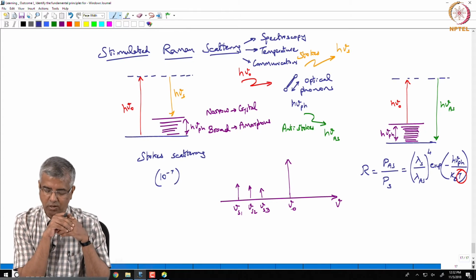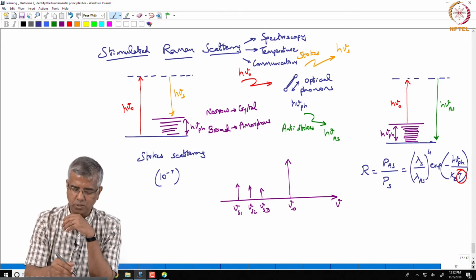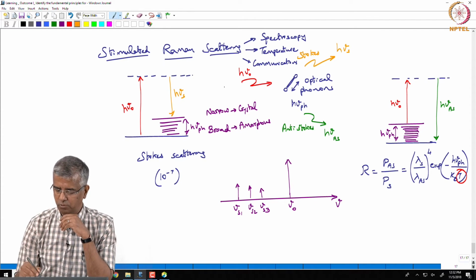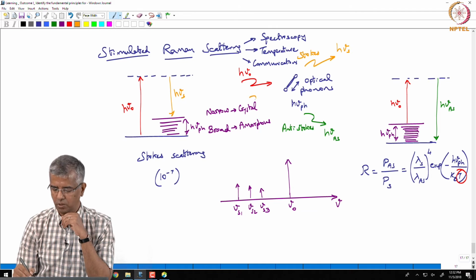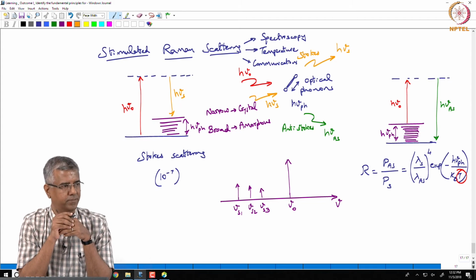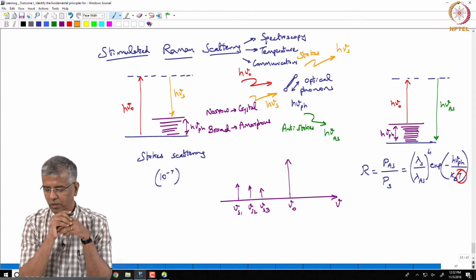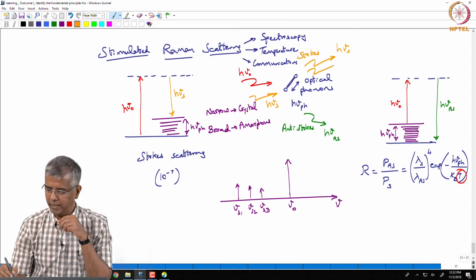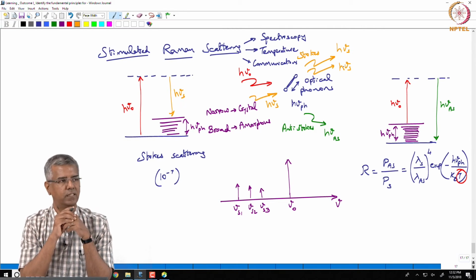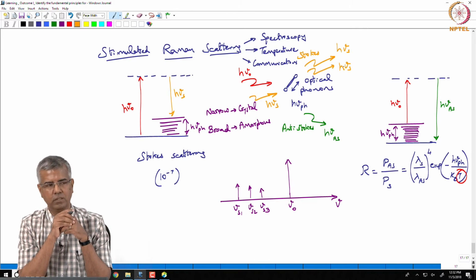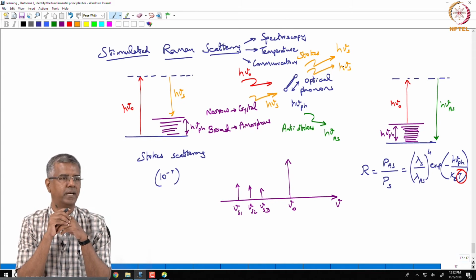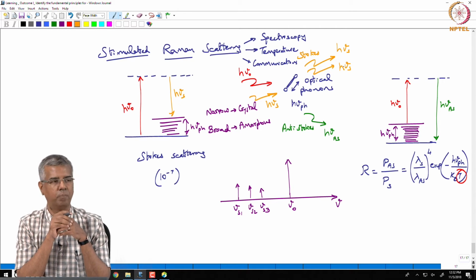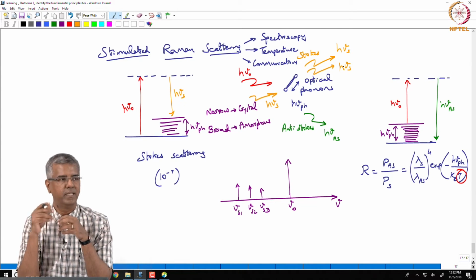But it can also be used to your advantage. How can you use it to your advantage? Now, what if at the same time the photon is coming to this molecule, you have another photon at h nu s also coming in there. If I have both of these there, then I am stimulating the transition and I am going out with two photons which are clones of each other, just like what we did in stimulated emission, right. So, you have a possibility of stimulating this Raman scattering.